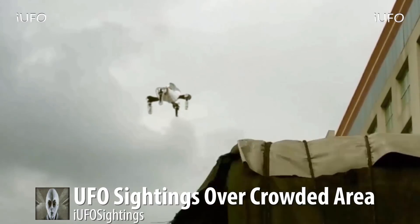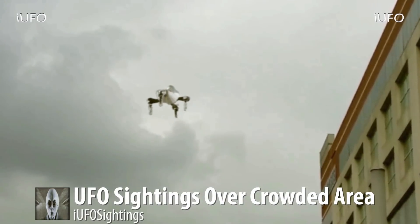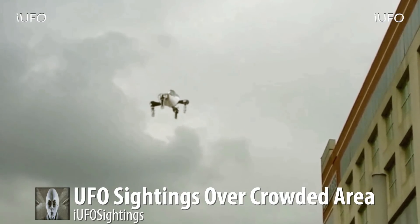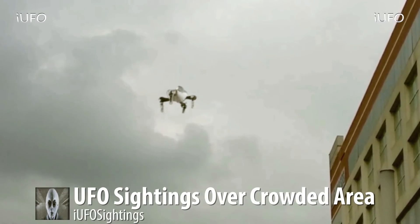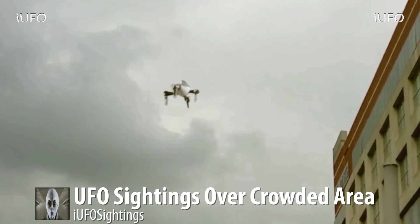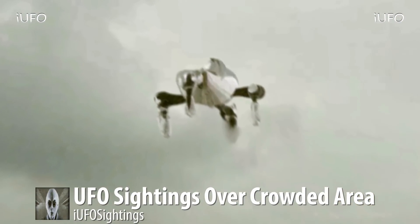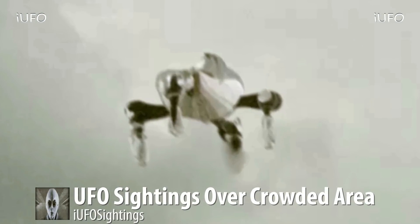It looks like possible landing gear or something like that. You can definitely hear the street, the crowd — there's a lot of horns going off. It looks like it's in a warmer climate or area. Here's the extreme close-up — look over there on the right, that definitely looks like a hinge, so it must be something that folds. That lever could definitely fold. Apparently this thing was caught in the middle — it was apparently taking off, as you can tell from the video.